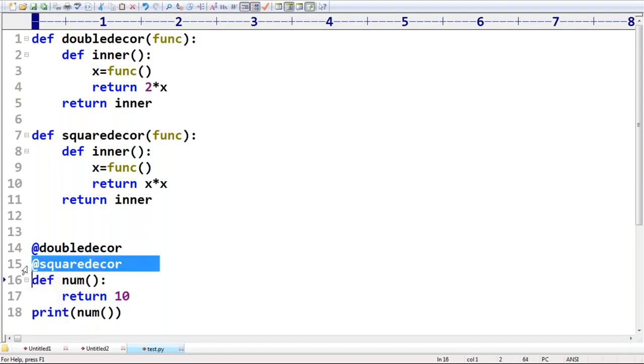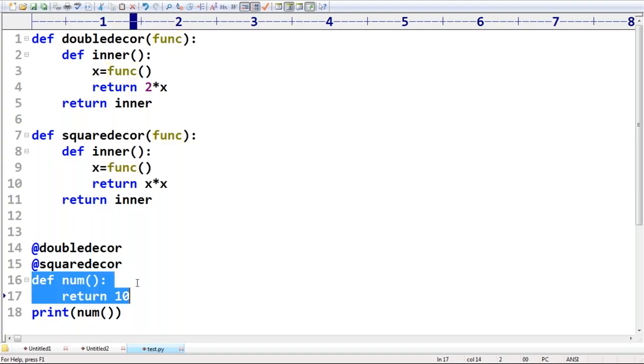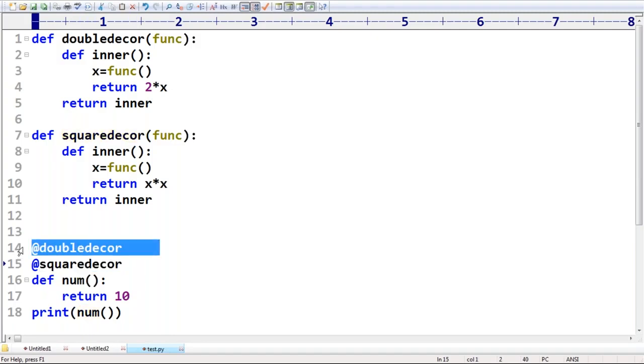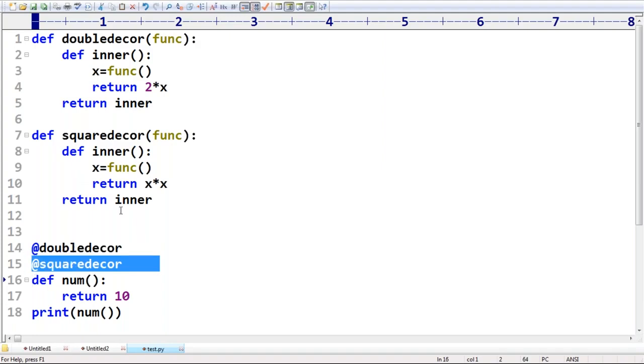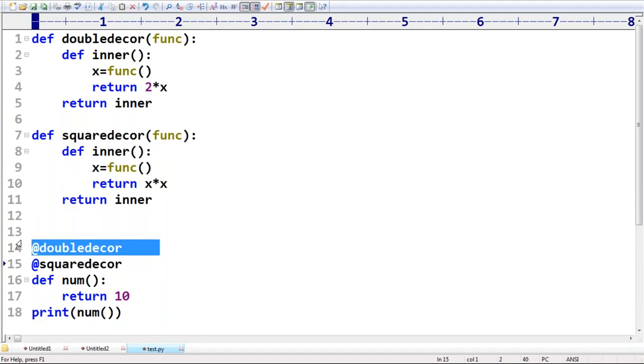So if you are going to execute square decorator, this function is going to execute. Inside that, if you call func, definitely it is always going to call this one only, because it is the input to square decorator. Well, what is the input to double decorator? Sir, the return of square decorator. The return of square decorator will become the input to double decorator. Is it okay? Up to this, any doubt?